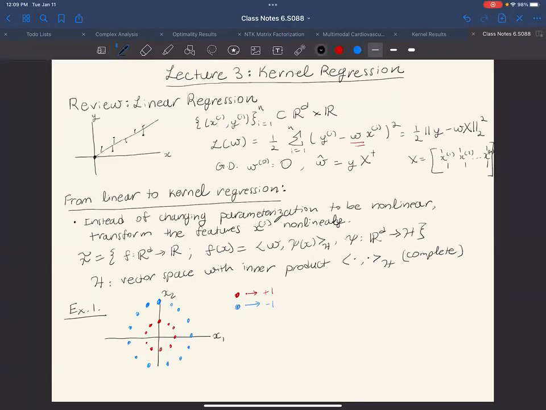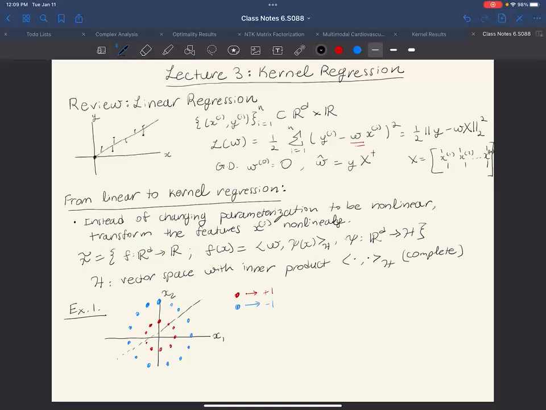Okay. So the issue is if I want to use a linear model to separate the red and the blue points, I want to draw a line, I cannot actually do it in this space. No matter how I draw a line, there's always going to be some red points on the same side as some blue points. There's going to be a mixture. I can never perfectly separate these two.